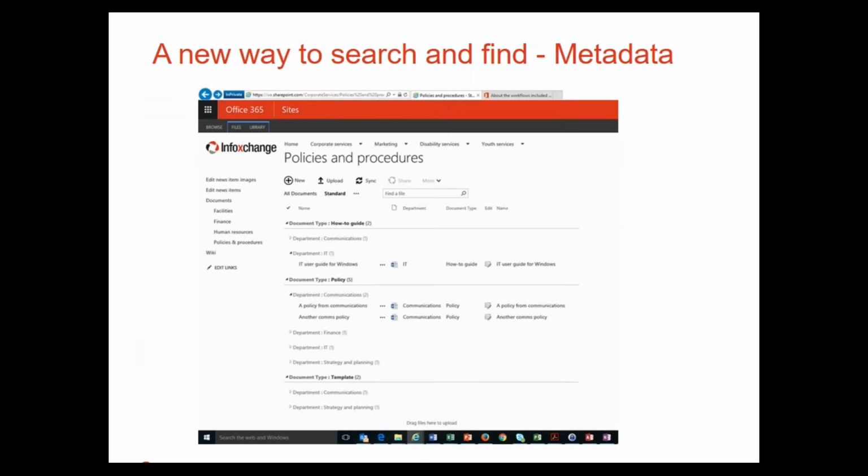The other thing that SharePoint does, and this is for documents, but any item on any of those lists, is collect data on any list item. So this screenshot, for example, I'm actually using it for documents, but again, it can be used for anything. Metadata essentially can replace the old way of categorizing things, which many people used to use or still do use, folders. So for this particular library, and again, this isn't suitable for everything, for our policies and procedures, we don't put them in folders because in many cases, a privacy policy doesn't necessarily fit in a folder. It may fit under risk management, it may fit under policies, it may fit under a range of areas. So instead of categorizing things under one folder, you categorize them with lots of different categories.